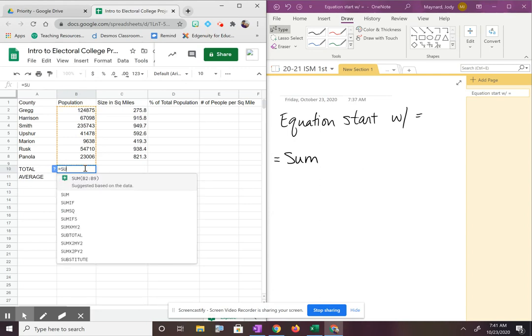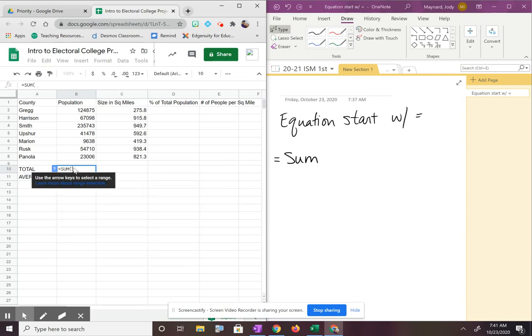But if you start typing in sum, this bottom part will pop up, and you can say, okay, I want the sum of a series of numbers and or cells. So you can click on it, it'll open a parentheses, and it says, okay, tell me what you want me to add up. So really all you have to do is drag and drop. You're going to click on the first thing that you wanted to add and then drag all the way down to the end. So this is cells B2 through, the colon is through, B8. We're going to close our parentheses and hit enter. That actually adds it. Okay.